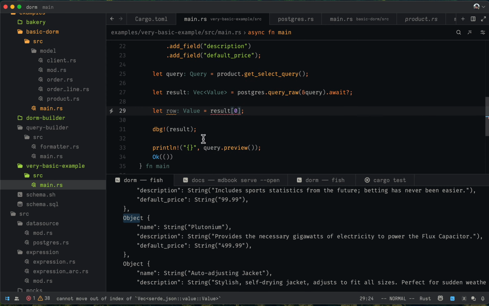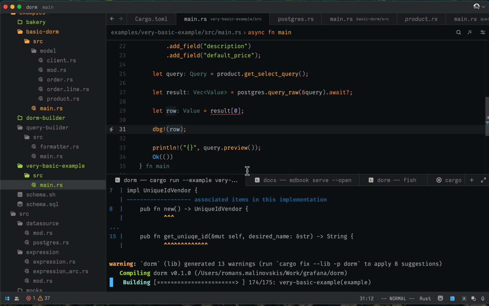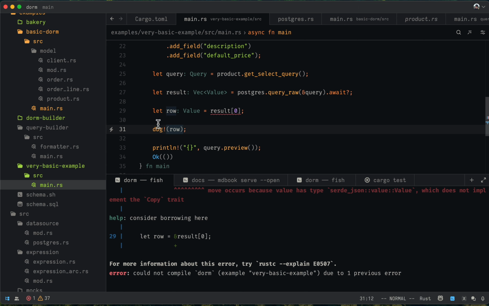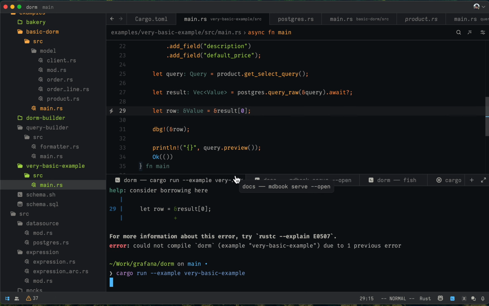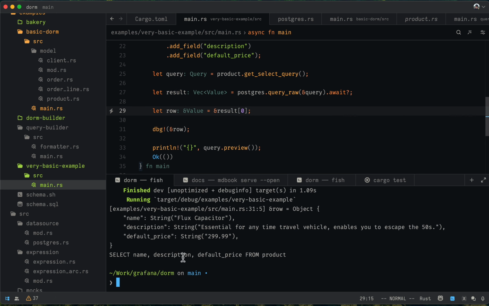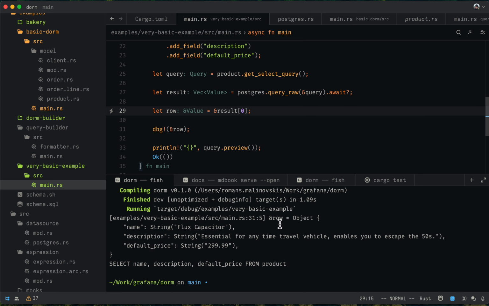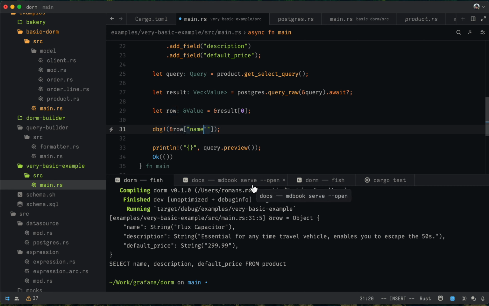Right. So that's Value, and let's see what's inside. Okay. Now, raw is an object with a name. I wonder if I could access name like this.